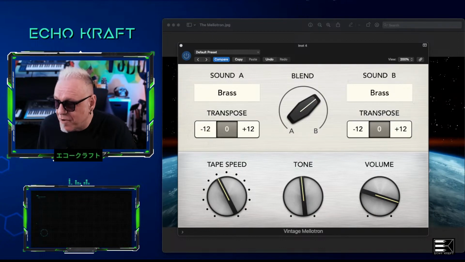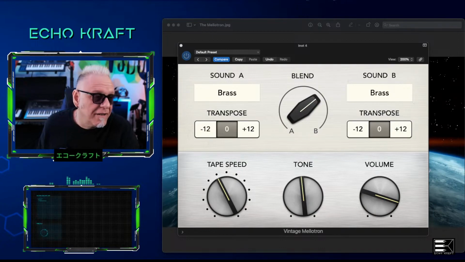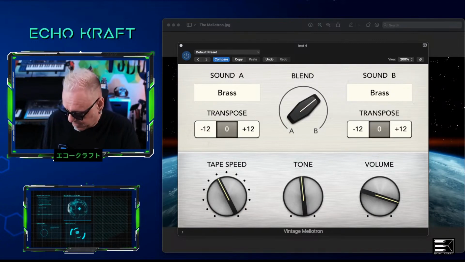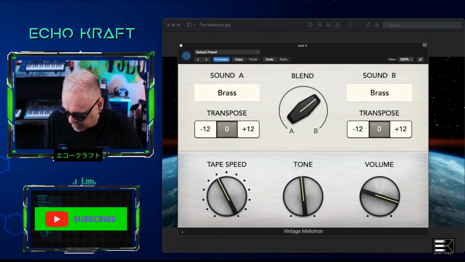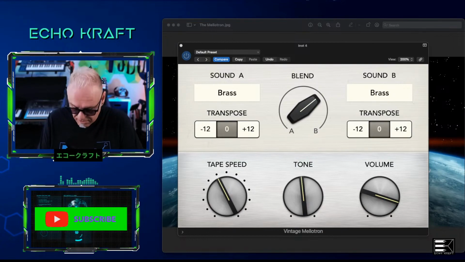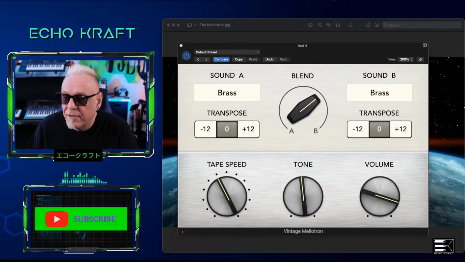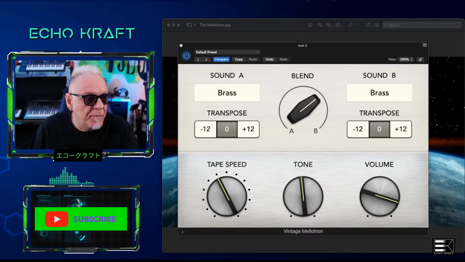Too much reverb? Okay. All right, let me kill the reverb. How's that? I killed the reverb. Let me put a little bit more on there.